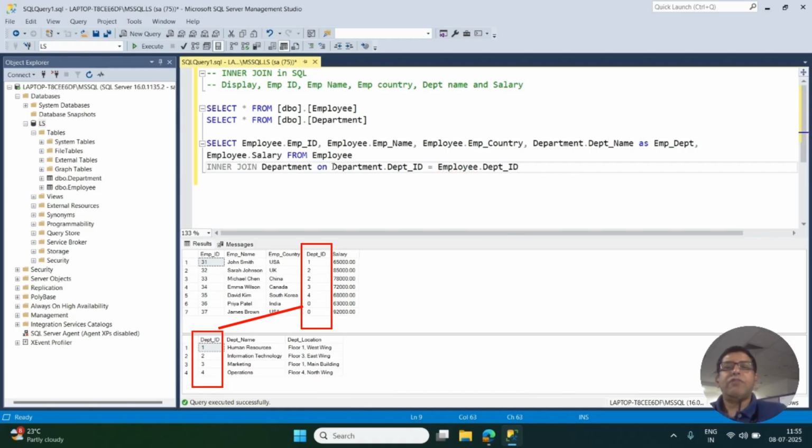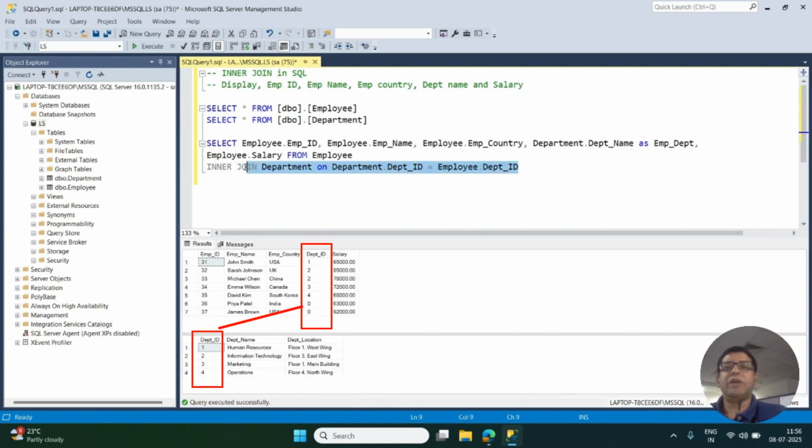So I'm saying, for the common records, whenever this department ID and this department ID match, it will display. And if there is no match, like for example employee IDs 36 and 37, because the department is 0, it will eliminate them, it will not display them actually.